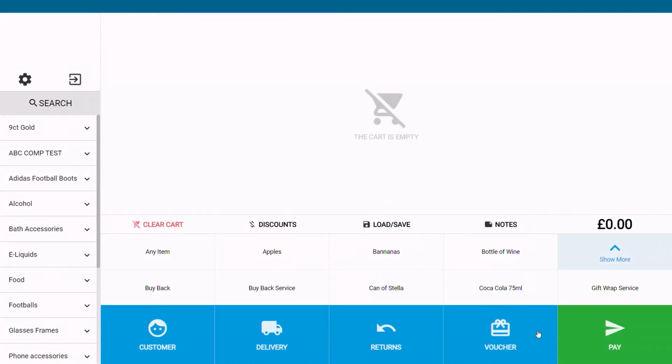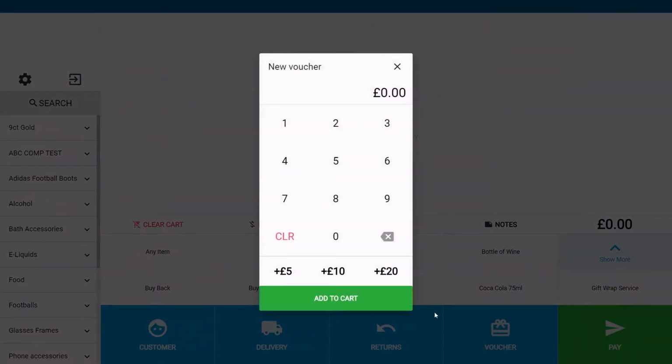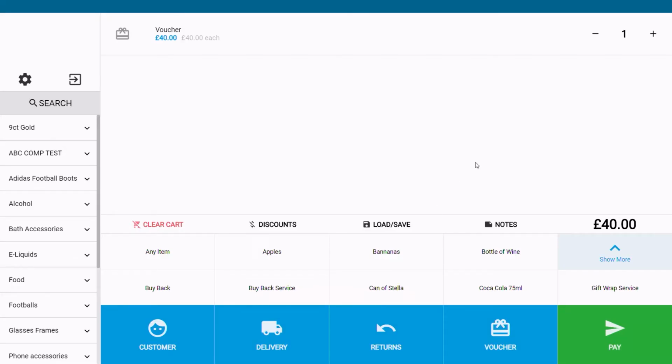Our ePos software supports gift vouchers. To sell a gift voucher, click on the voucher icon, add the amount of the voucher, in this case £40, add to cart. Once the sale is processed, a unique barcoded gift voucher will print from the thermal receipt printer. In this case, a £40 gift voucher. So when a customer comes in and spends £10 at a later date, our ePos software will void the old voucher and print out a new voucher for £30.